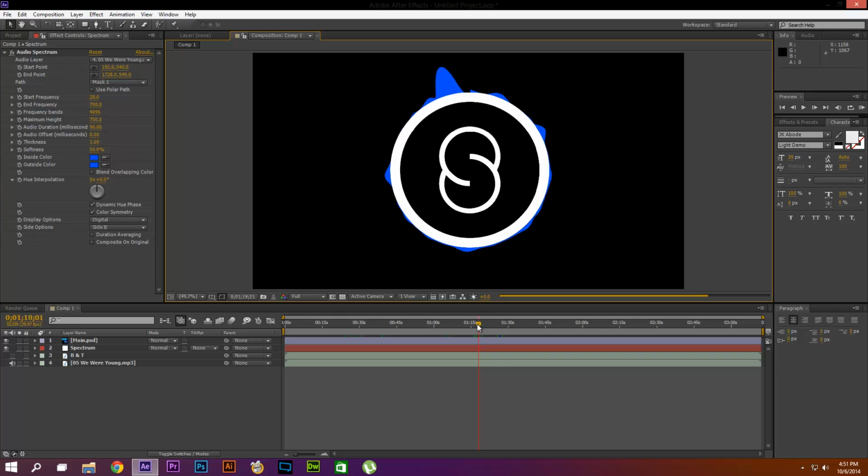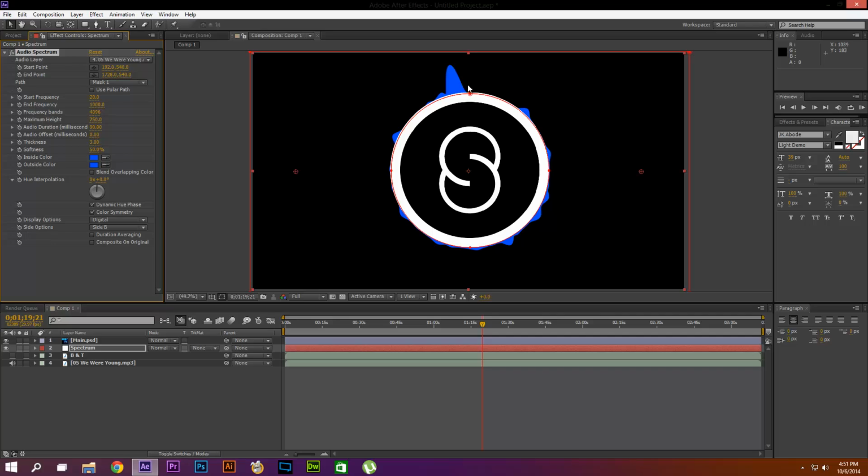To eliminate that, all you really want to do is adjust the end frequency so you can reduce or increase it. We'll put it to 1,000 hertz, and you'll notice that it kind of goes away. Because the end frequency isn't picking up as much, it reduces the size of that, and you won't see any clipping at the very top.